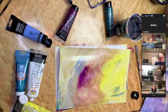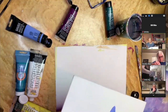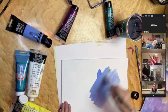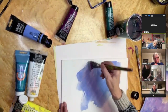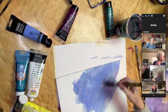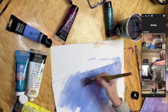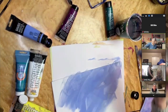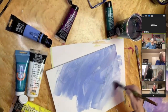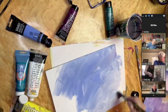Now I'm going to fix this board here because I put this blue on the board. I don't want it to sit there like that. So I'm just going to moosh that into that board. And sometimes it's just an underpainting, which may completely get covered by the time I'm done painting, but it's the adding of layers and layers. And that's what we're going to be working on this month, which is layering, how we put different layers and what different things we can add to these pieces.